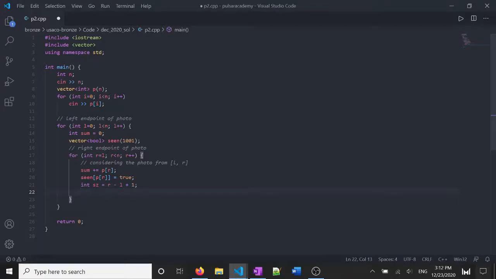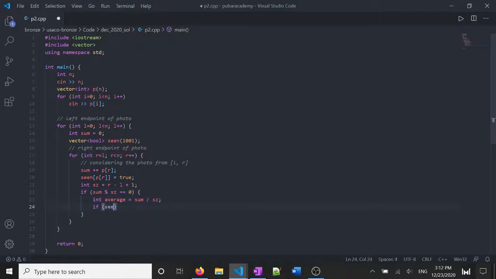And so we only care if the average itself is an integer value, or in other words, if the sum is divisible by the number of elements, the size of the photo. So if the sum is divisible by the size of the photo, then the average is the sum divided by the size.